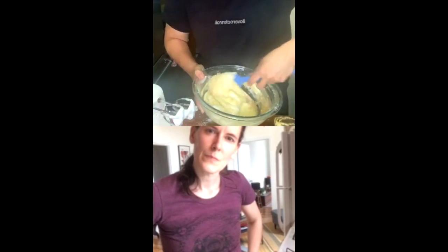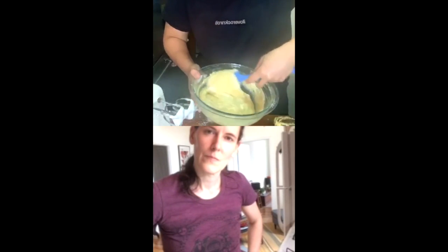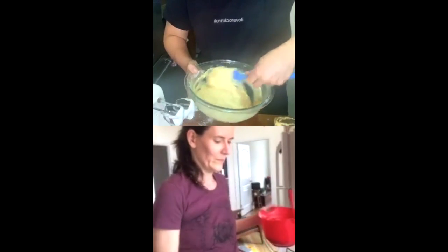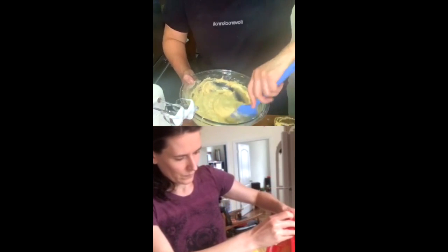But if you didn't use the egg whites and you just used the whole egg, you probably have your mixture all ready to go into the pan. So grab your prepared pan. We're going to stick this thing in the oven. Again, I usually fold until I don't see any white streaks, and I'm trying not to overmix my batter. There we go, done. Okay.